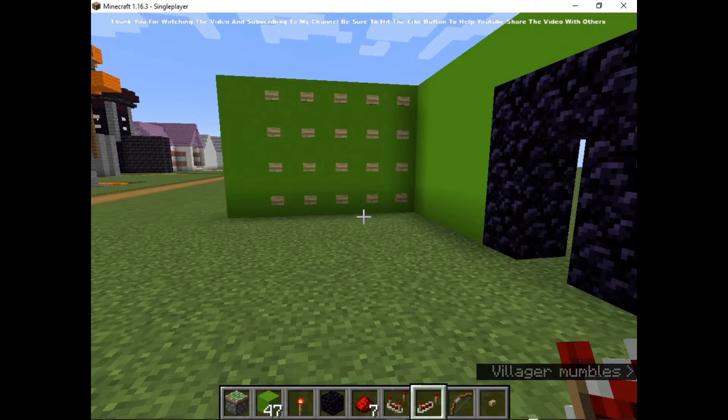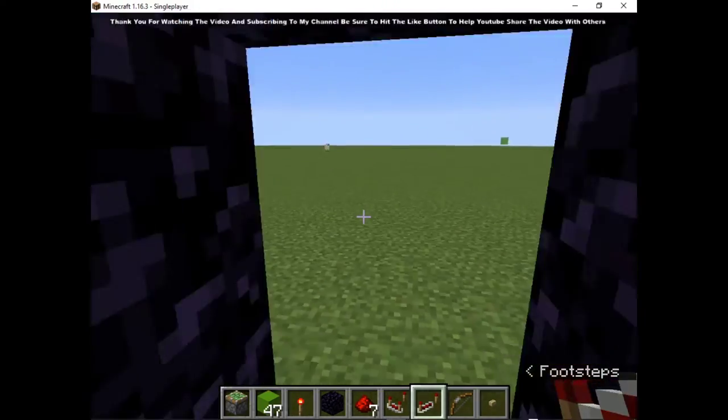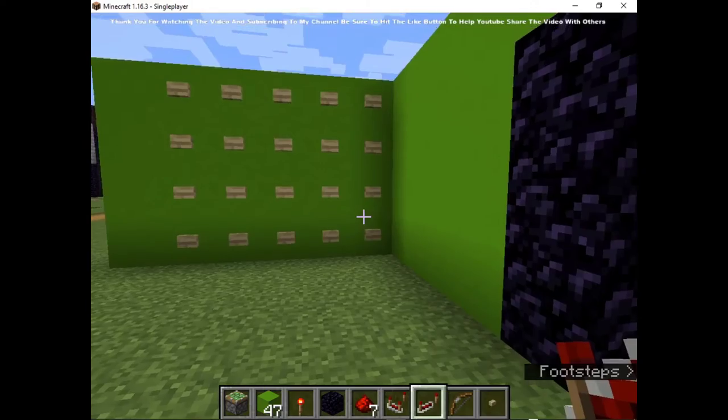My name is Three Moons, and what we're going to be building today, as you can see right in front of me, is a combination lock to unlock a hidden door. Your door is going to be right here. You can't get through it unless you know the combination to unlock the door.